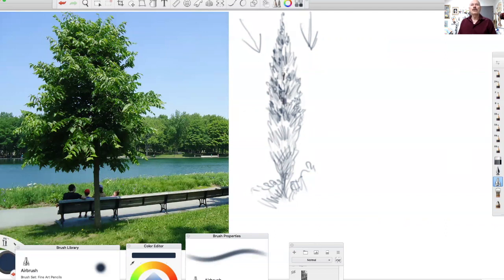Some branches, partially, sometimes the trunk is visible, passing through these open spaces of the branches and so on. Sometimes you can see some details here and there. So basically, this is what you would do.